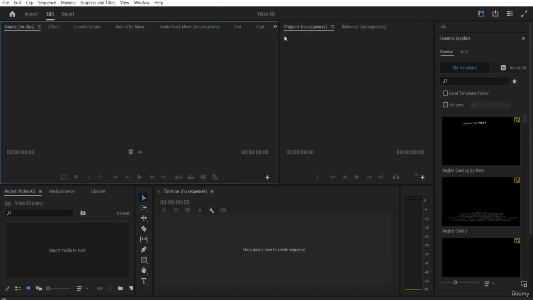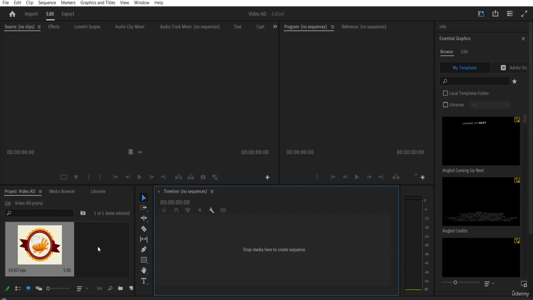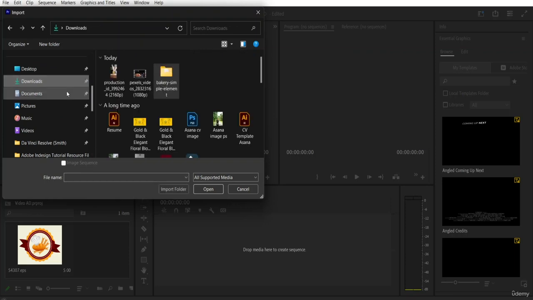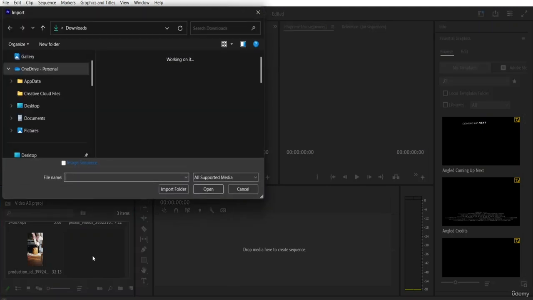So from here, let's go to the source window first. The first thing I'm going to do is import the media using which I am going to work. I'll just open up this file. Let's come right over here and go to the downloads option, and from the downloads option, let's select this one and this one as well, and open both of these videos up over here. And again, I will just double click on my media file.